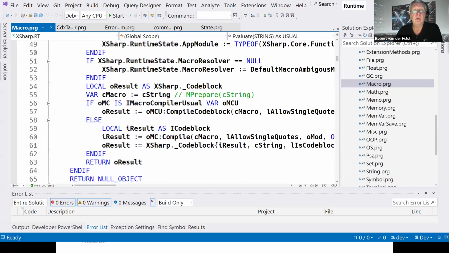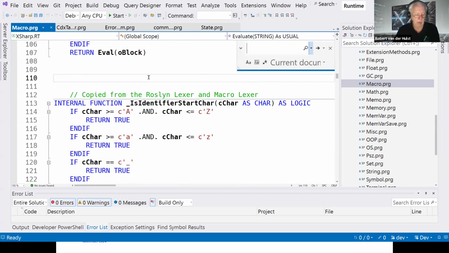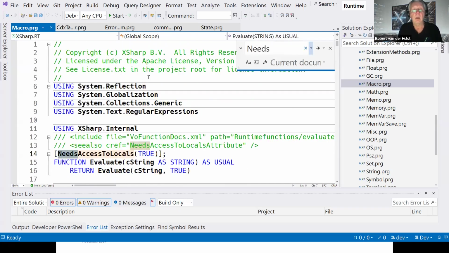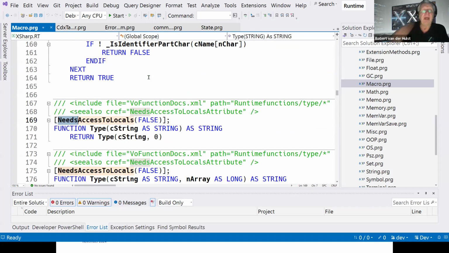And you will see, for example, the function Type, which returns the type of a variable, will never change the local. So this NeedAccessToLocals is false.